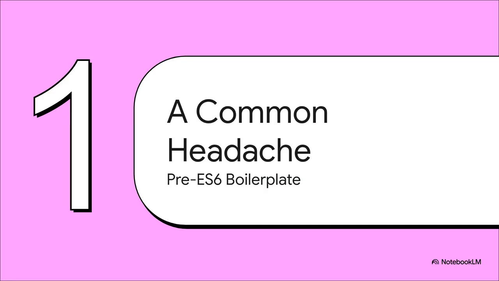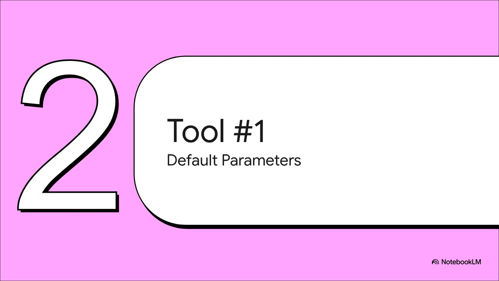You know, that before code really is the perfect example of a common headache in older JavaScript. We were constantly writing all this extra boilerplate just to ask simple questions like, hey, is this argument even here? Or did the user give me 1 thing or 10 things? It just led to our functions getting all bloated with setup logic, and it distracts from what they're actually supposed to be doing. So let's tackle that first problem: how to handle missing arguments.